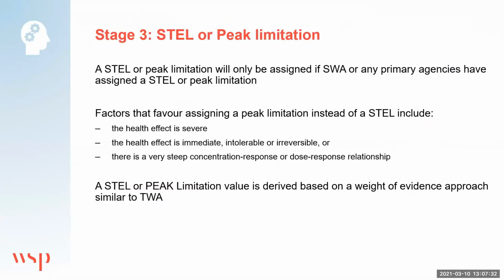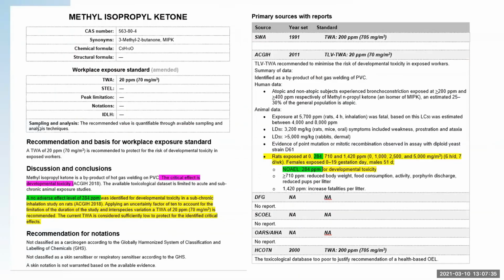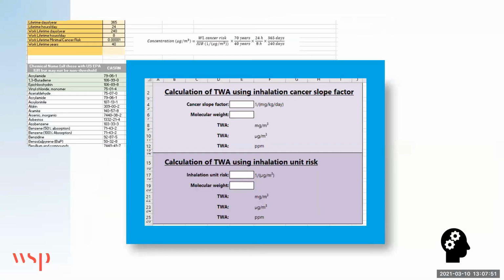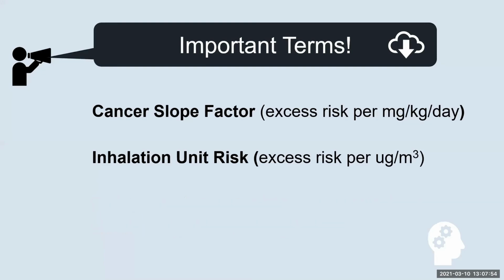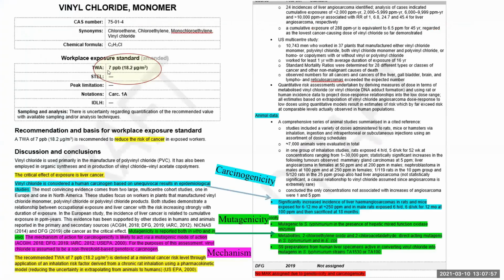measurement. I'll just try to find, oh, here we go. If you look here where it says sampling and analysis, we would derive the value, and then we'd make a broad review of whether it was quantifiable or not. So this one, the value was quantifiable. If we look at vinyl chloride, that's somewhere up here, wasn't it? There we go. 7 parts per billion. If you look here, sampling analysis, there is uncertainty regarding the quantification. So that's as far as we went when it comes to measurement of the airborne chemical hazard, not in the derivation of the number.